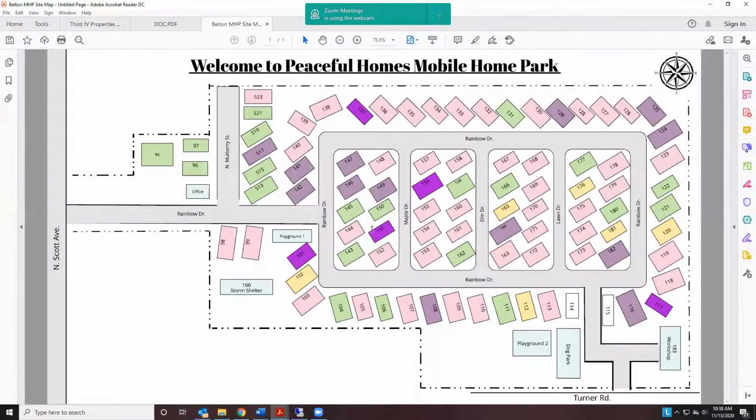Okay, so here's this park. I might even remove the legend. You whitelisted the legend even. So I remember though, the light purple are contract for deed. The pink are tenant-owned homes. The green are rentals. I looked at it the other day, because we're under 25%, which is huge for the big refinance with Fannie and Freddie. The bright purple are homes that are en route, already ordered. This is an Adventure Nevada. That's an Adventure Nevada. This is a True Satisfaction. We like the Adventure Nevada because they have a really nice planter box and hitching elevation. So you'll notice those are strategically on the corners, and we got one over here too. And then I got one coming here at 112. It's under contract right now.